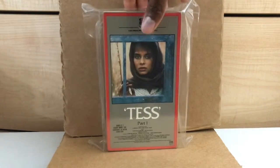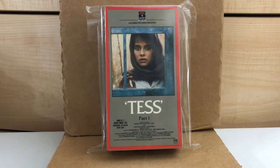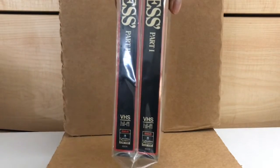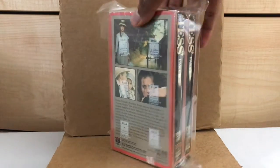Let's move on to, I'm not quite sure why I bought this. Maybe it was cheap enough. That's the only reason that I can think. I think I only paid like $14 for this. So we have Tess by Roman Polanski. I haven't seen this movie. It's a double, and it's a Roman Polanski movie, so it's probably gonna be boring as hell.